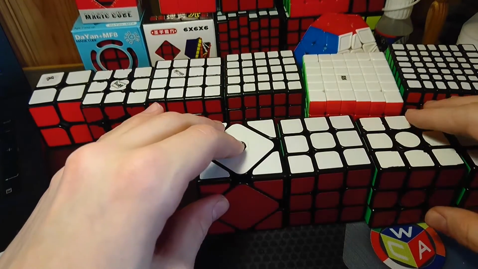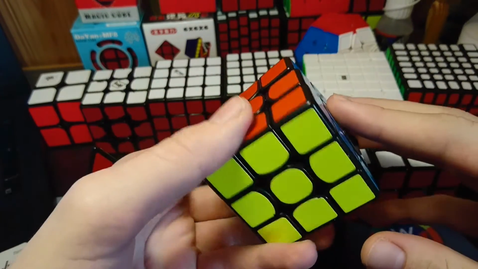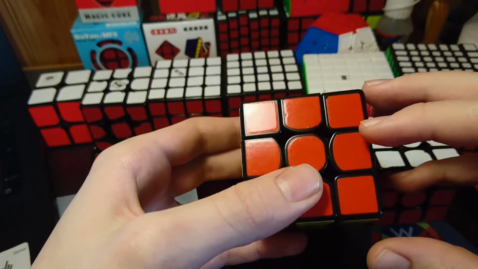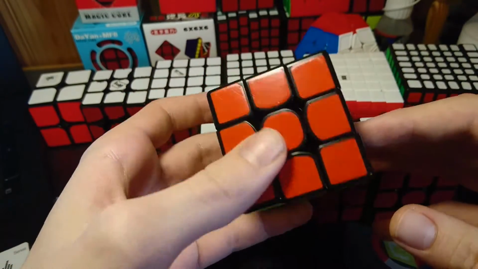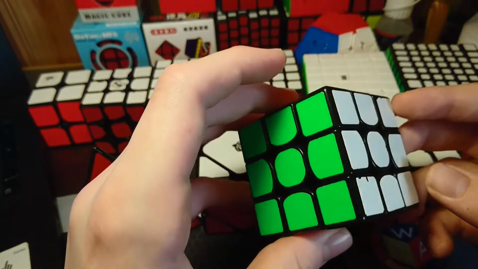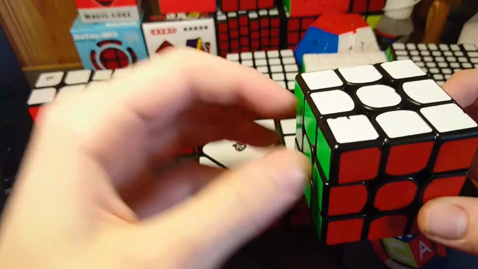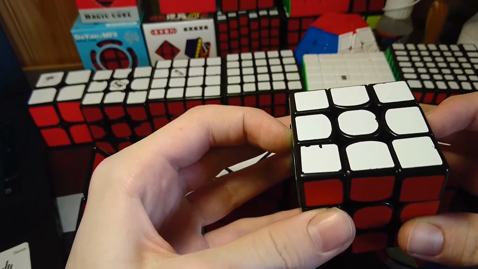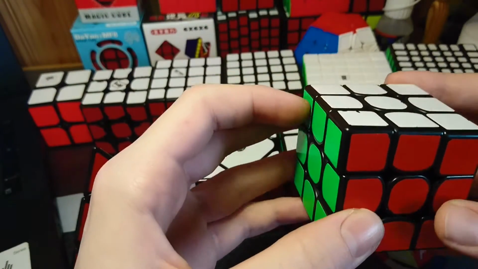For 3x3 blindfolded, I'm going to be using the Moyu Weilong GTS, and since it doesn't have a logo, I don't really care all that much about 3x3 blindfolded. I mostly care about bigger cubes blindfolded, so I guess a sub 3 single would be nice.